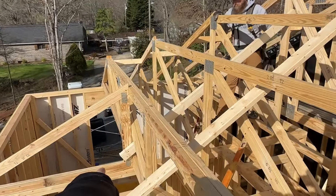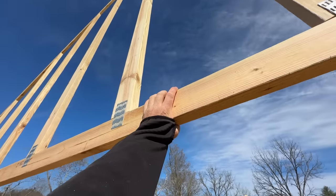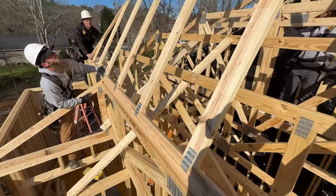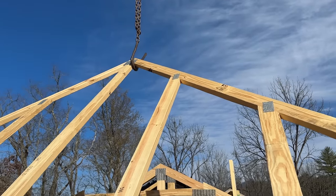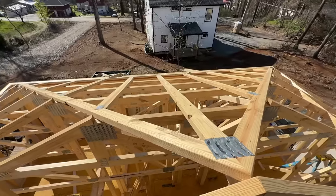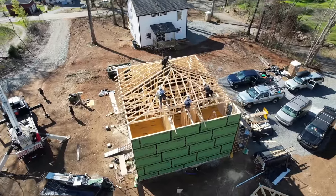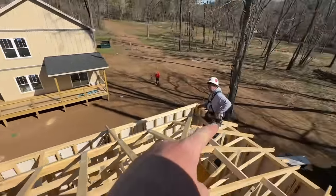We've never done one exactly like this — we're going to see if it works. We need another person to catch the bottom, then catch the top and align it flat. Push it towards the center of the house. We've got the bottom locked in and he's tipping it down. I'm watching this hook — it's hooked the wrong way but I think it's working. We're trying to align this tip with that point, and also split the difference at both corners so everything is pretty good.